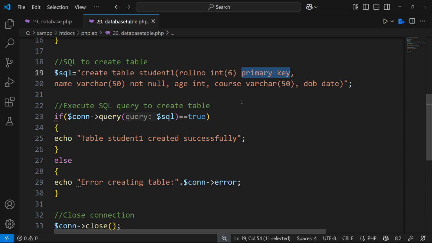Suppose the roll number for one particular student is 111. If a user tries to write the roll number 111 again for another student, it will restrict the user to enter a unique value. For that purpose we use the primary key constraint, because every student should have a unique roll number value.